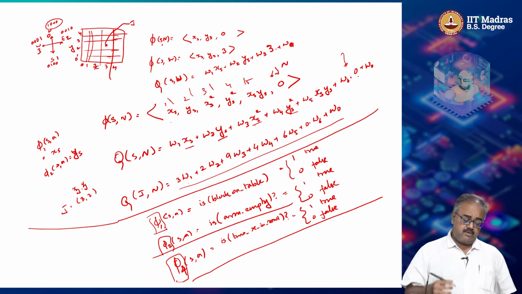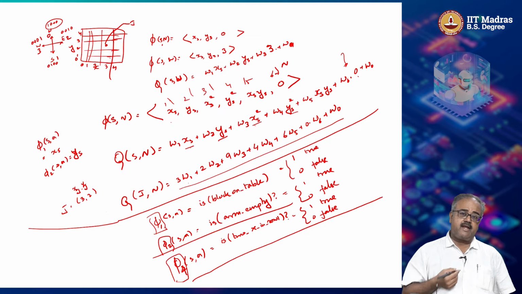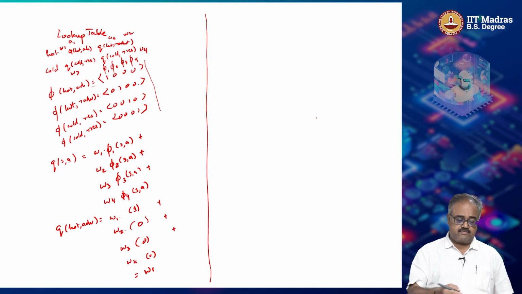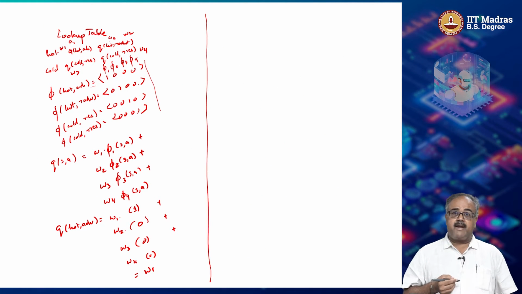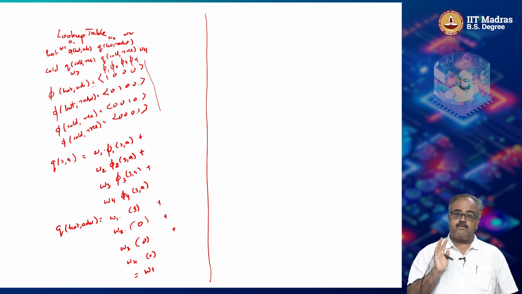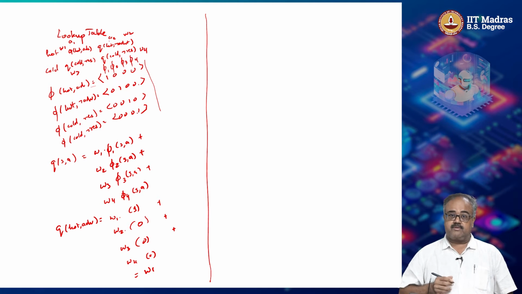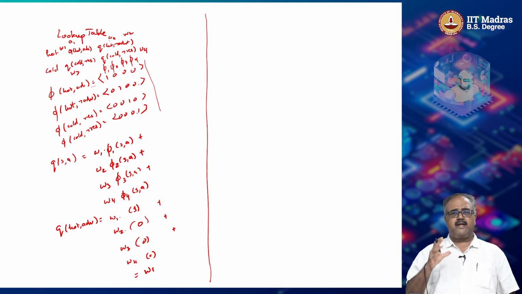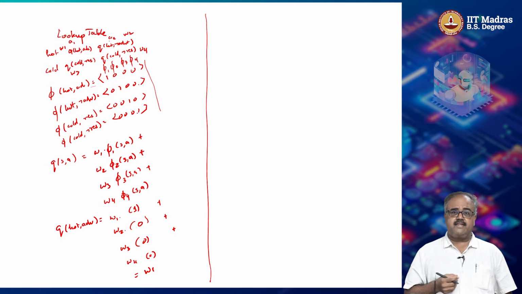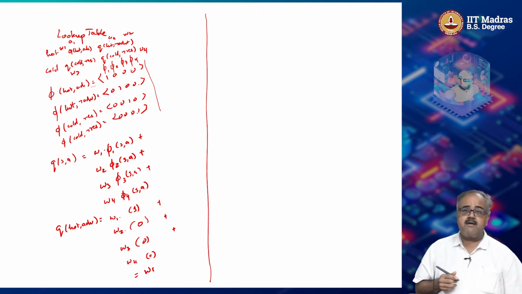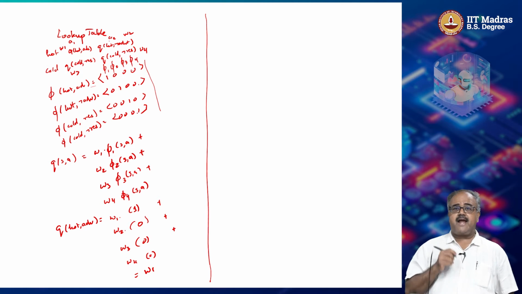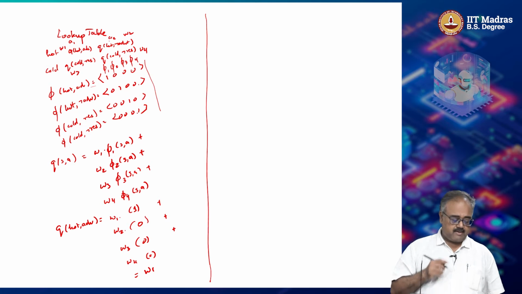So, now it turns out that you don't really have to use features like this. You can use all kinds of crazy made up features like this phi 1, phi 2, phi 3, phi 4 to simulate a lookup table also, right. And we will see in the next slide how I can do slightly more powerful things than the lookup table, right. But before we go on, I just had one other point that I wanted to make, right.